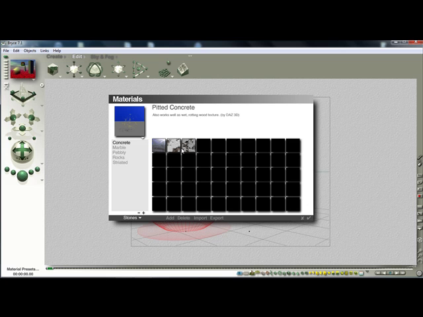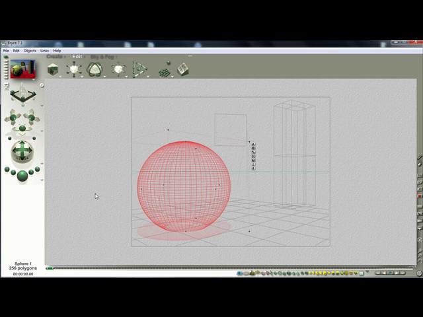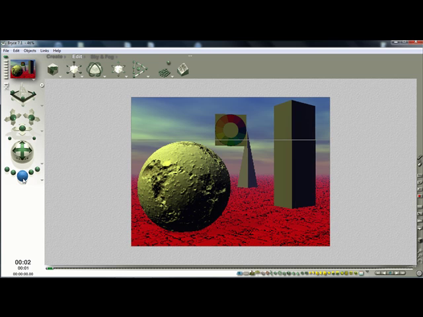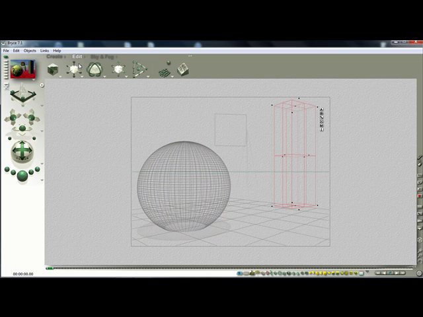Pitted concrete, that's a good one under stone, I think. Yeah, pitted concrete's good. I'm going to use that because it gives it a little texture and looks a little weather worn. I like that one a lot. Looks like a planet. It's already kind of yellow, which is nice because yellow complements a purplish color immediately across. So I'm going to go for a kind of violet or purplish color on the cube here to complement the sphere.